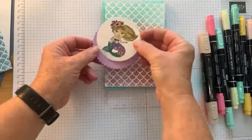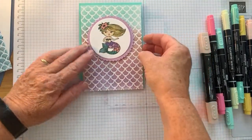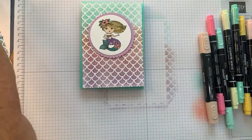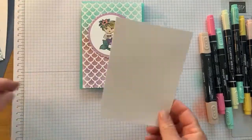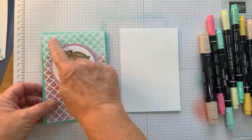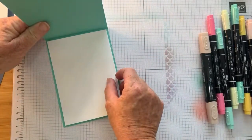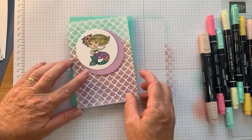So let's try this. Yeah, let's go for that. She looks so pretty, doesn't she? Yes. I've got so many bits and pieces. So I've got another piece of cardstock. This is the same size as this one, and that is going to go inside the card for us to write on. But I'm going to stick all these pieces down first.